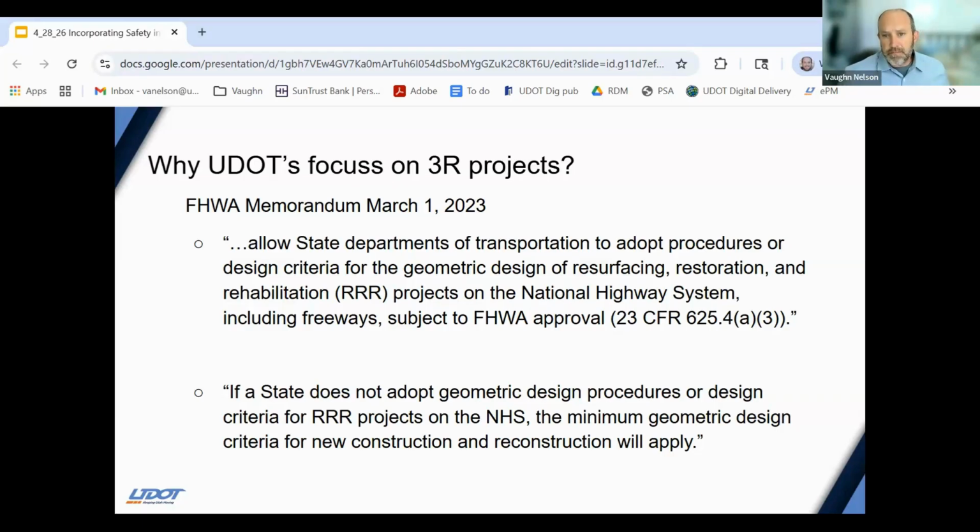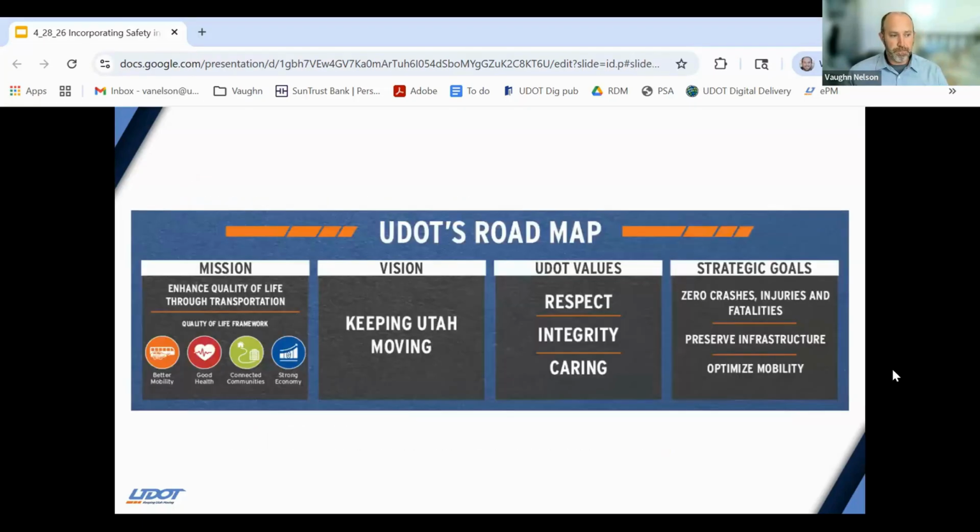So we had to come up with a different process. And I didn't want to just come up with a different set of standards, different minimum standards to follow. I wanted to make this a better process to meet the goals of UDOT. And so I started with what our goals and mission are for UDOT. And this helped me understand that we need to focus more on the users of the roadway. Have it a people-driven focus versus a standard-driven focus.